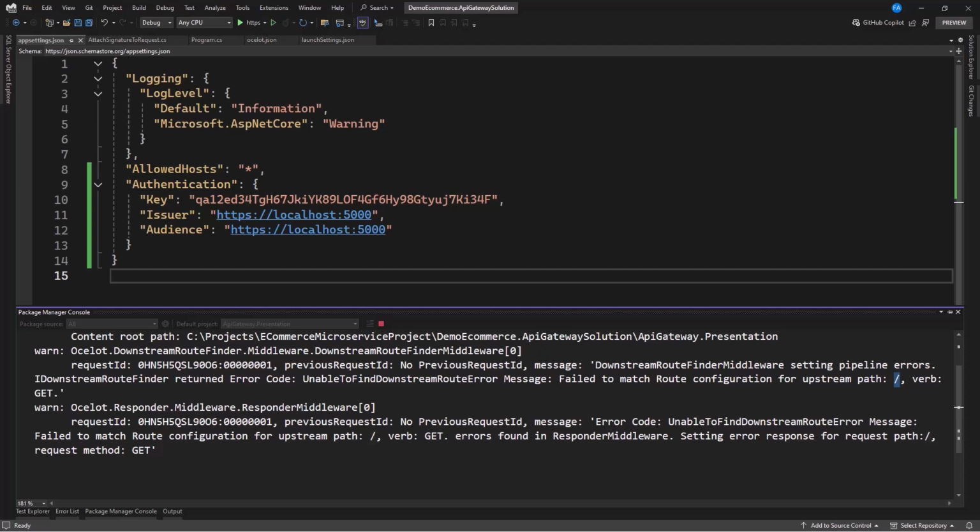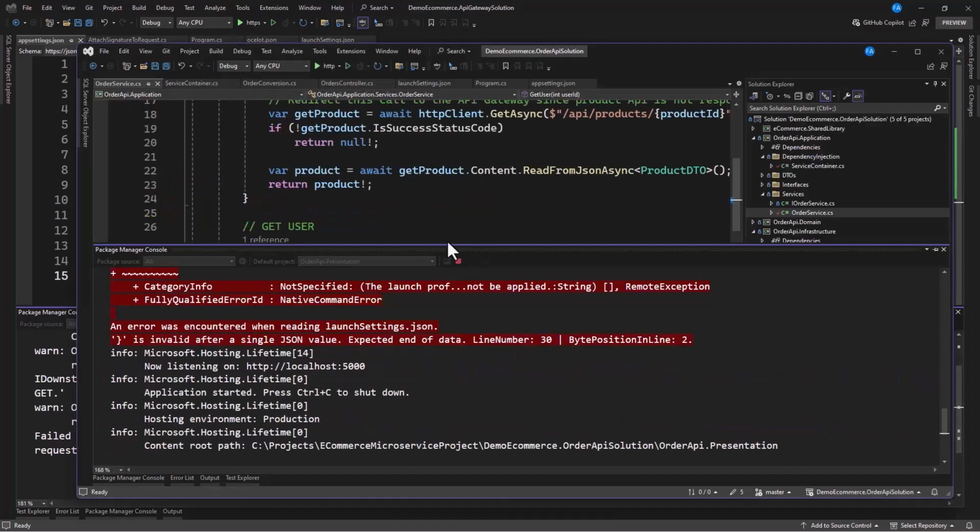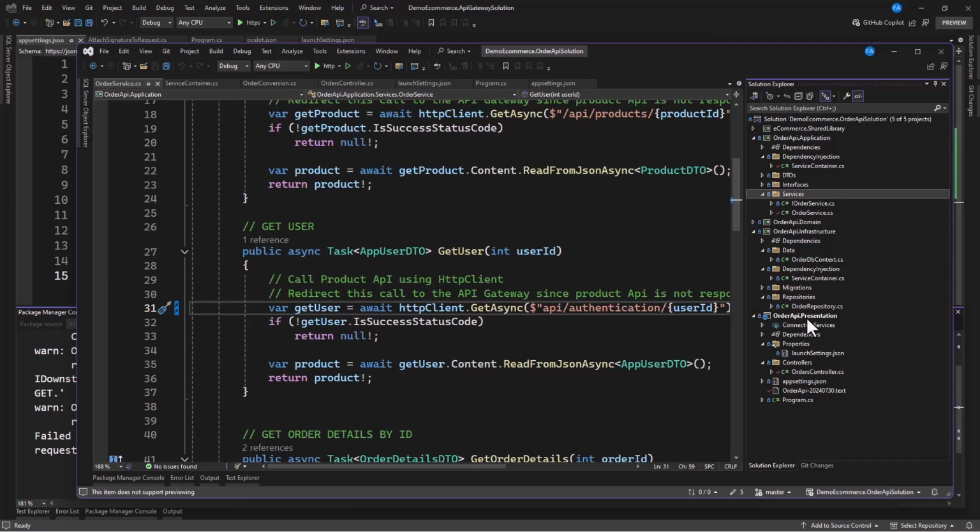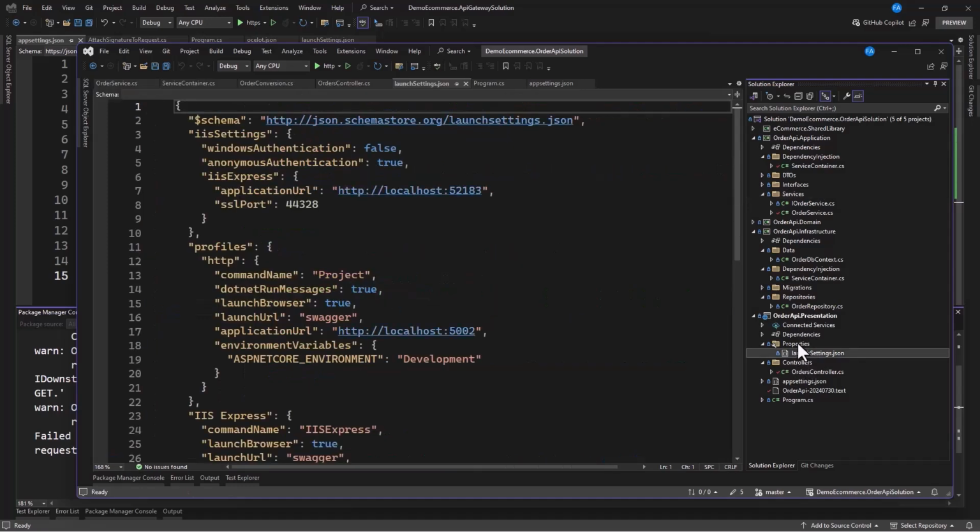Let's navigate to the order API solution. Then we're going to check for that, presentation, launch settings. Okay, so here this is running on 5002.